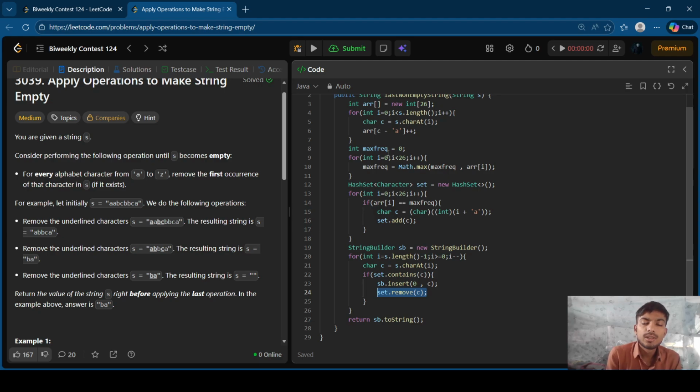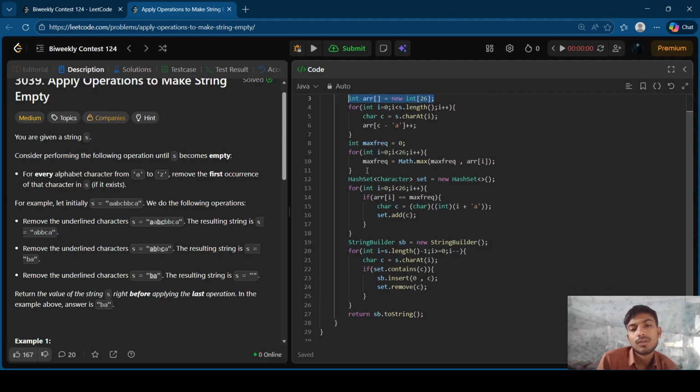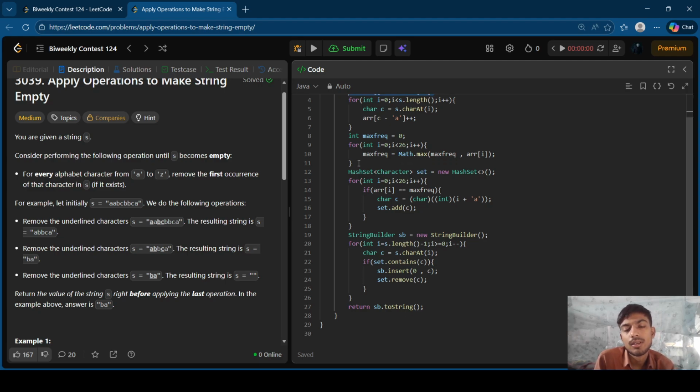Just keep in mind that if the string is made up of alphabets, there are only 26 alphabets. So an array of size 26 will be enough to perform any kind of operation on that given string. Just think of it like this.